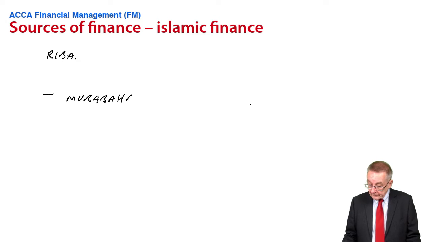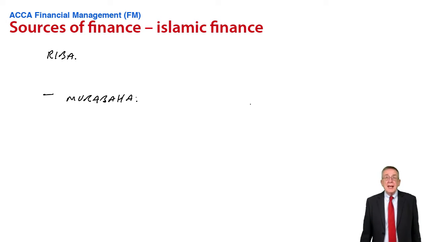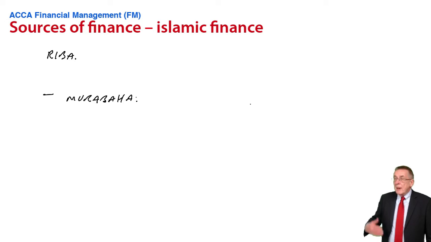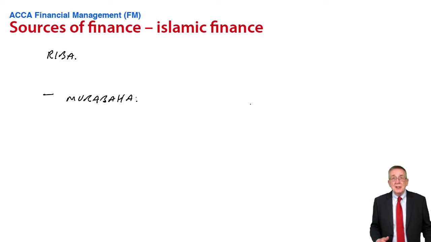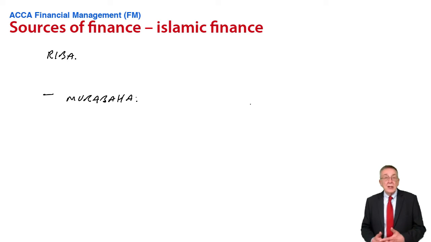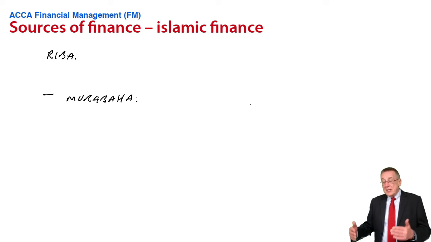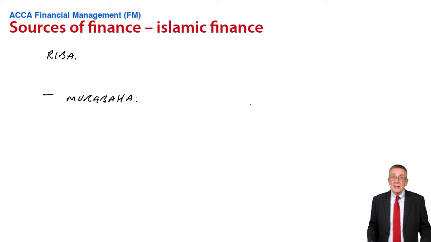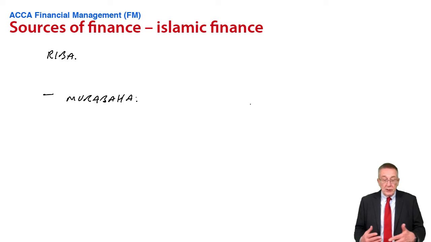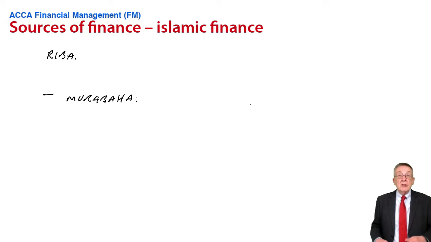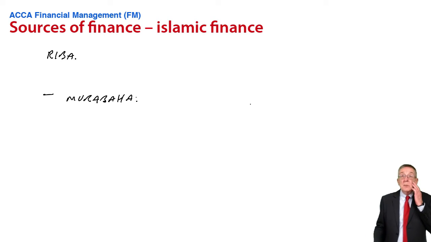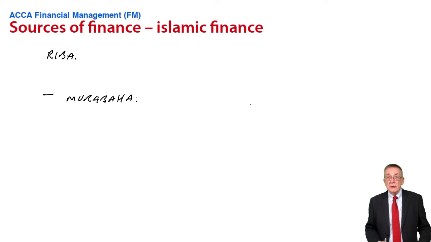Murabaha. As I've written, this is effectively a credit sale, which you know very well. Traditionally, you might sell goods on credit, and if they're late paying, you charge them interest. Again, under Islamic law, that's not allowed. The way around it is to agree that they can take extra credit, but instead of adding on interest, you simply charge a higher price. You might normally sell for $100. They want 2 months' credit. Fine, perhaps you'll charge $105. It's just a higher price as opposed to purely an interest charge.